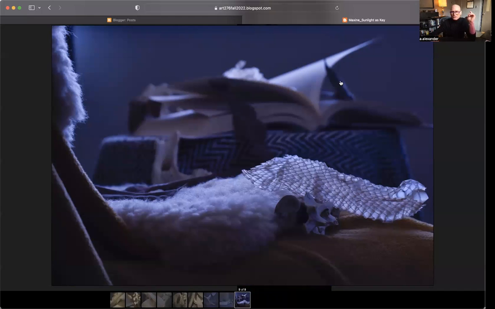So yeah, these are really interesting experiments that I think, at this point, you would take as the base image and then further address them in Photoshop, tweaking them here or there, which is exactly what you want to be doing in Photoshop. It's not a tool to be used to completely save bad images all the time. I mean, you can, but you don't want to do that by design. Not as a photographer anyway.